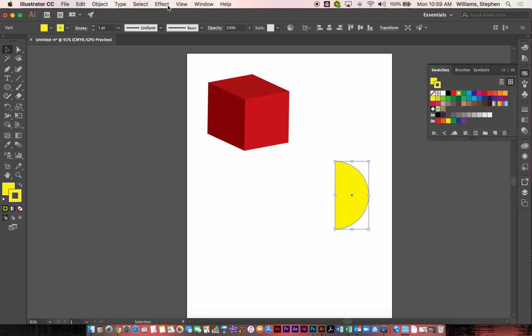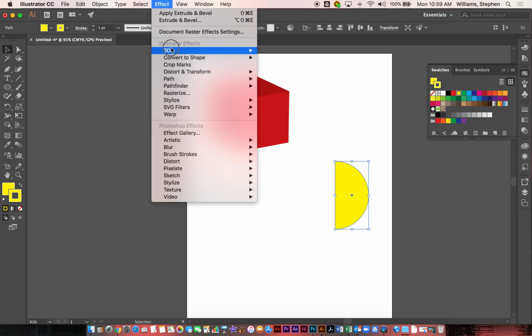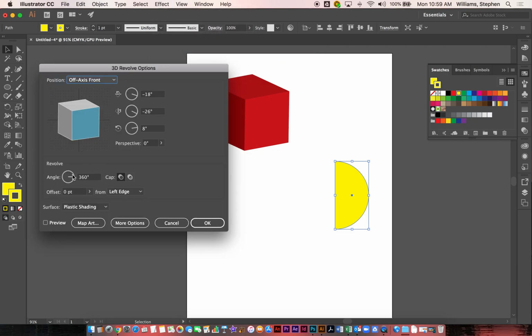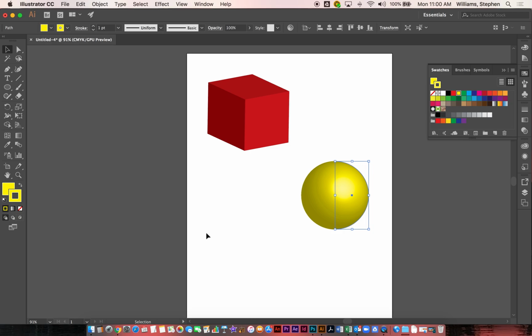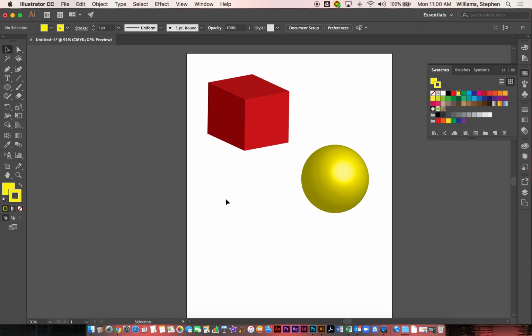So let's go ahead and do that. Effect, 3D, Revolve. I'm going to click Preview and say OK. So pretty nice. And then the last shape we want to do is a cylinder. So I want to make it look like a can. I'm going to go ahead and change my colors to green. My fill and stroke are green.